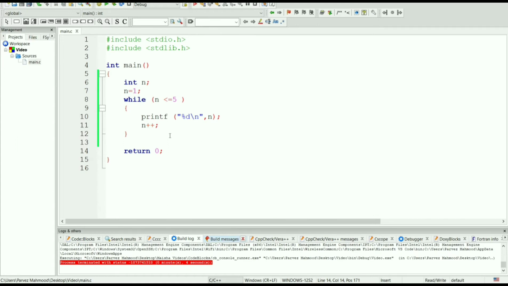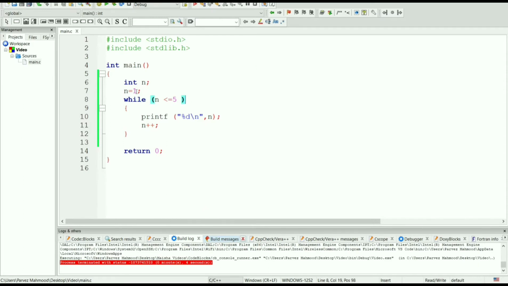It increases n by 1, and then goes all the way back to here and verifies whether n is still less than or equal to 5. It will continue to do this until the condition becomes false. If our n becomes 6, then it will stop working.